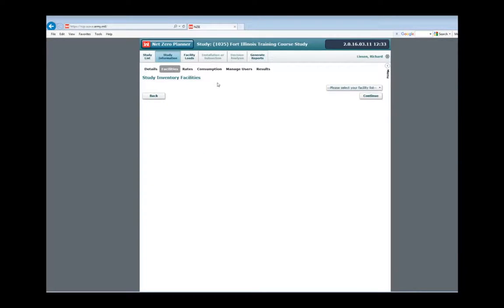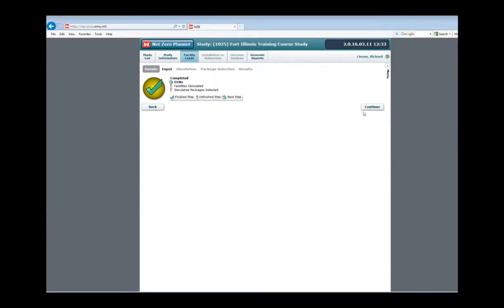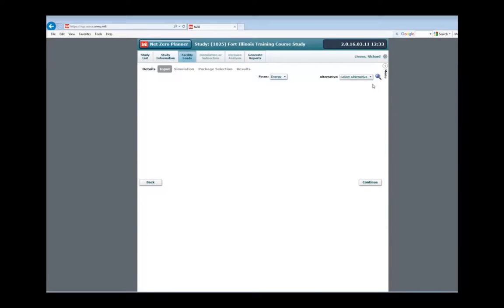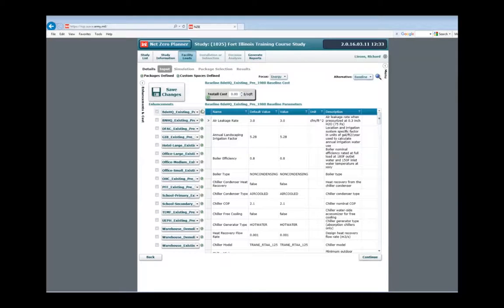So we just continue. We've already gone through these steps, so we're going to go to the facility, to the inputs, and look at our EEMs at this point to see where we're at in this process. So still energy, but now we'll look at the baseline. We'll notice that when we pull this back up, nothing's really changed here, and we'll see that in a minute as it loads that. And this has all been saved. That's what these green dots tell us. So this has all been saved, and all this has been captured.